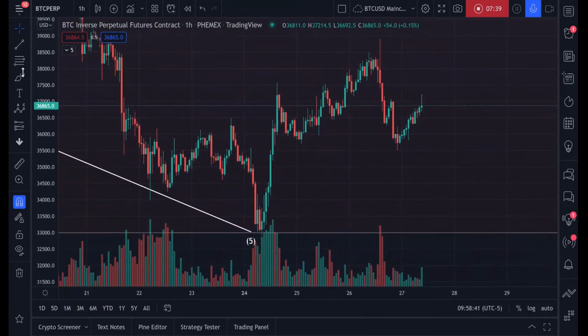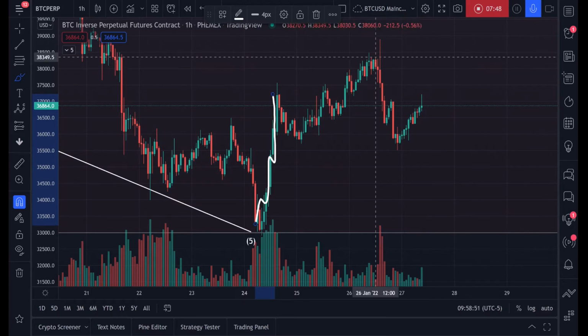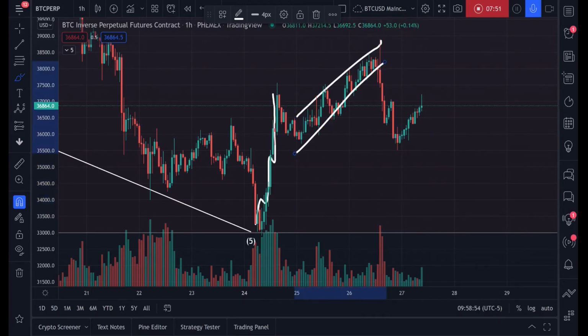Here, I'm not going to zoom in, but we have 5 waves up, okay? And yesterday I was saying that I don't really know what this is, but it looks like a B wave to me. And I believe that I was correct. It moved like a B wave, it acted like a B wave, and it played out like a B wave. Because if that's a B wave, then this is an A wave, and this is a C wave. And I said yesterday that I expect an impulse to the downside, 4 to 5%. It turned out to be more like 6%, okay?